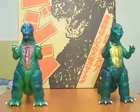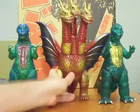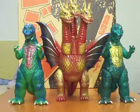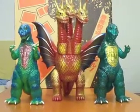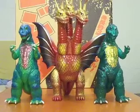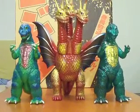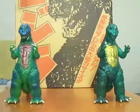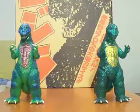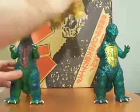So let's try the Marmit one that I reviewed recently. Now, I said during that video that there wasn't really anything that scaled well with this Ghidorah, but I have to take that back now because, as you can see, these Godzillas actually do scale up pretty well with the Marmit Vinyl Paradise Ghidorah. Now there's a very different level of realism, as you can tell, but scaling is pretty nice if that's what you're looking for. Now to do one more figure, I'm going to bring out the Giga Brain Showa King Ghidorah.